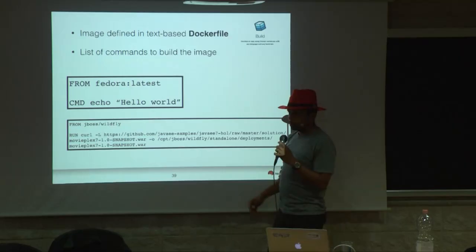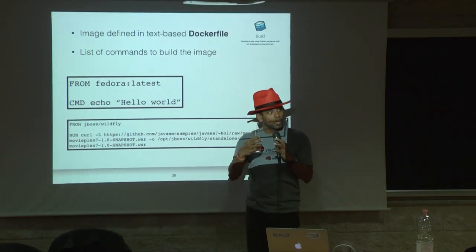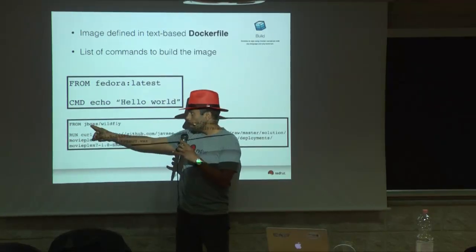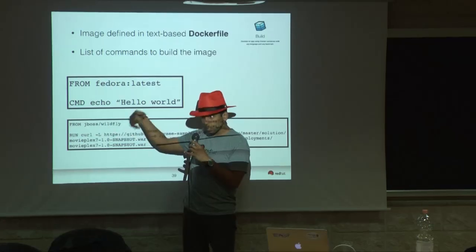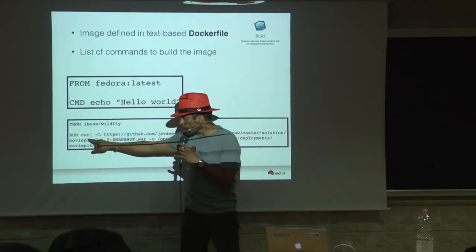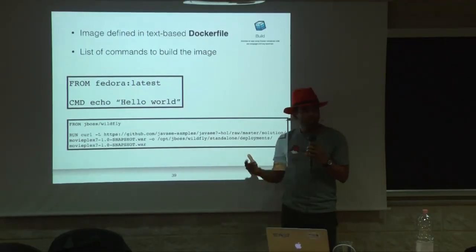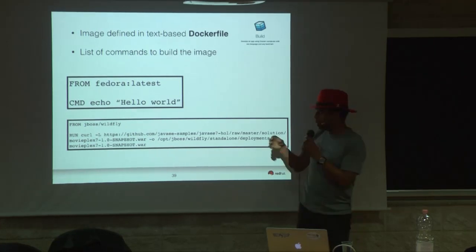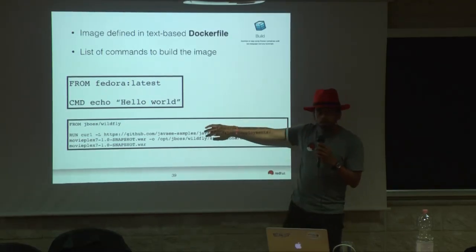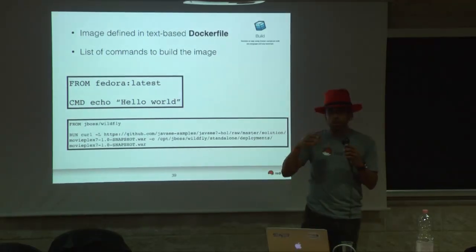You want to go a little bit more advanced. As I said, there's a concept of namespaces or derivatives. You can define base images, which are very heavily used for all different purposes. So this is a jboss/wildfly base image. In this base image, all I'm doing is running a command. Now, by default, if I just say jboss wildfly, it's going to start up wildfly for me. But in this case, I'm overriding the command. I'm saying RUN, which means it's going to override the command that was given earlier. I'm curling a war file into this particular directory, which is opt/jboss/wildfly/standalone/deployments. So all I'm doing here is saying start up wildfly and copy this war file into the deployments directory. That means this app is going to be automatically deployed for me. So literally these two lines, and the jboss wildfly image is a derivative of another image and so on and so forth. So the fundamental purpose of Docker is how you can have those derivatives using those base images very well.